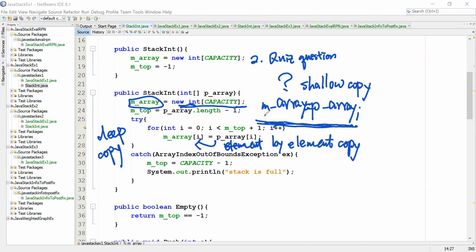We are not going to directly assign; we call new to create mArray. So in this implementation, we do deep copy. So the answer to the second question is: the second constructor did deep copy.